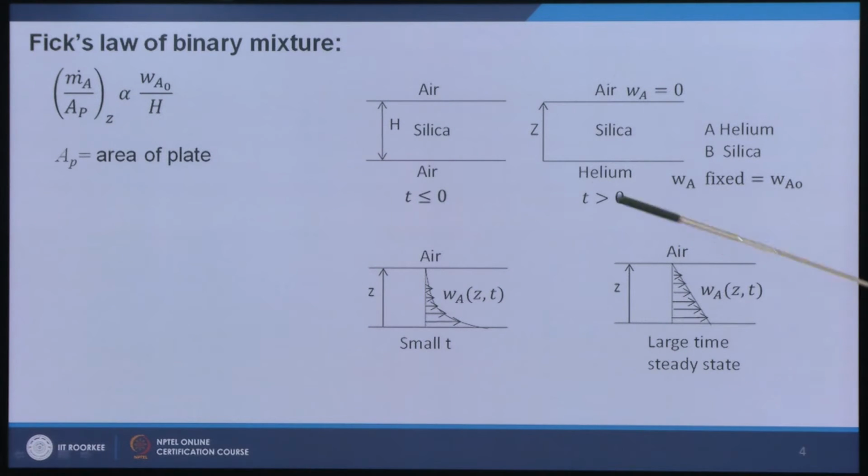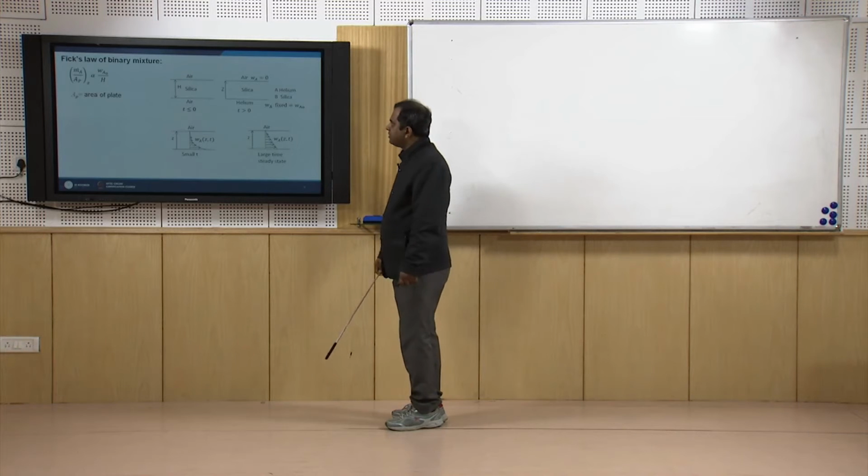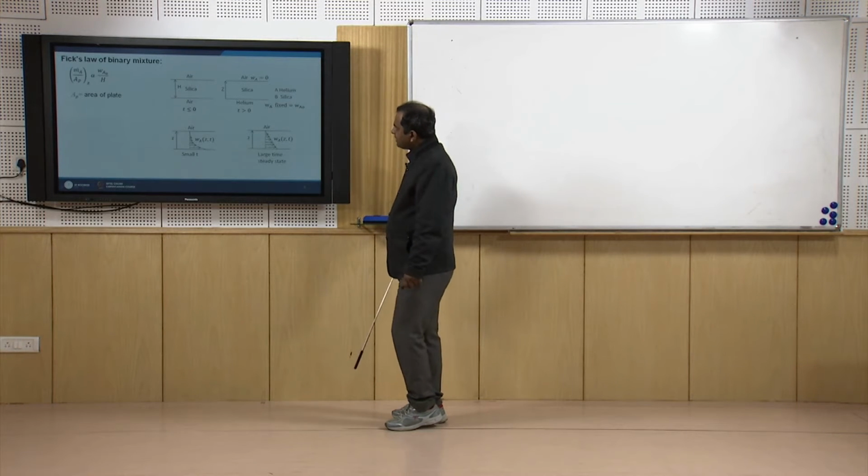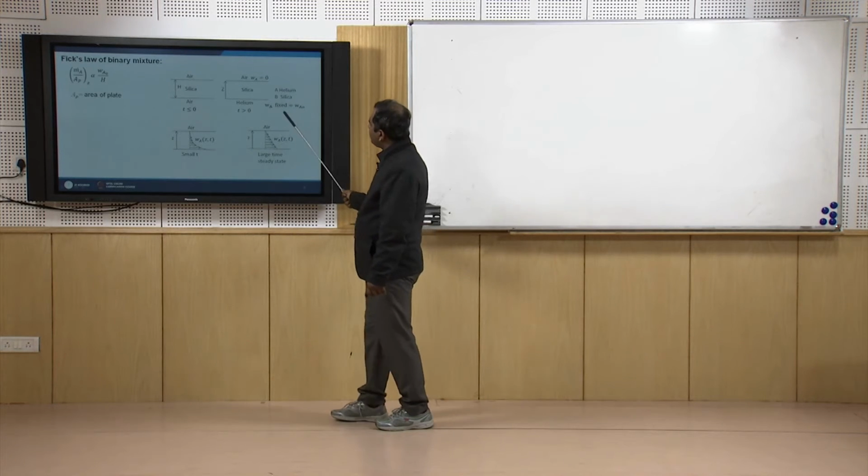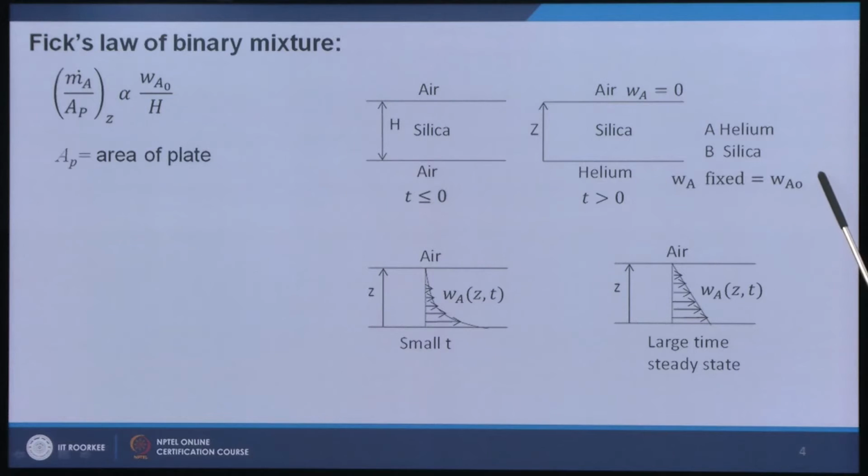Okay. So, if they are very close to each other, then the mass transfer rate will be enhanced, and the reverse will happen whenever they are away from each other. At the same time, if you see over here, we have some fixed helium concentration at the beginning, and here the helium concentration was 0.